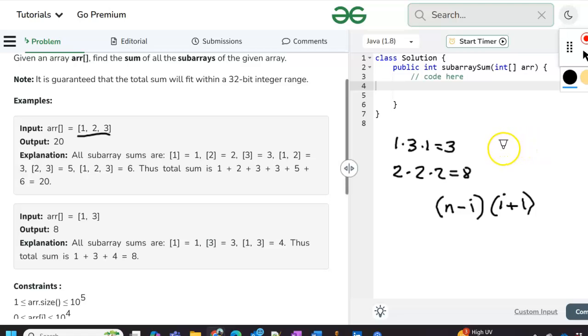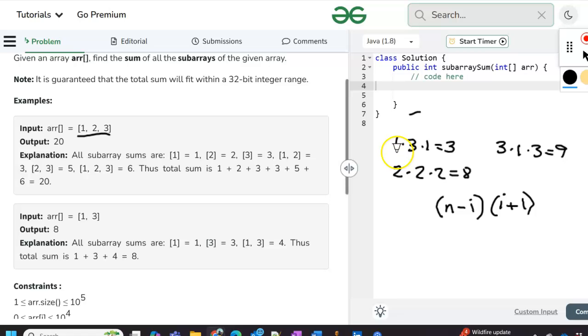Let's go to the 3. We'll have 3 times n minus the index, which is 3 minus 2, and then index plus 1, 2 plus 1 is 3, and that is 9. So now we have the contribution of each element to the total sum.